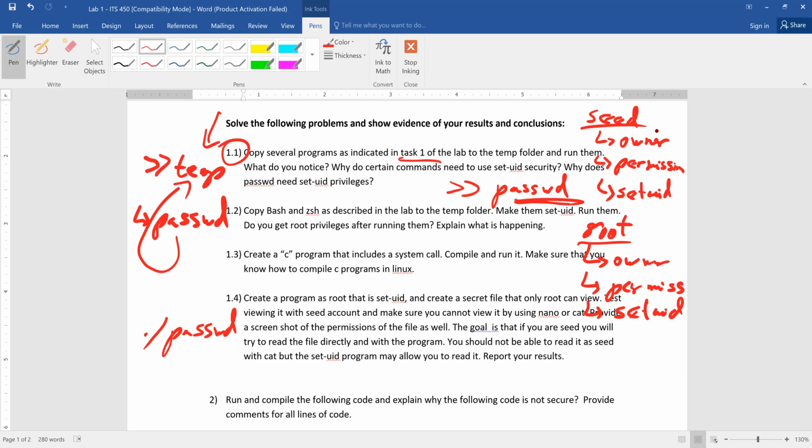Because these three things are the key things that determine if you're going to be successful or not in what you're trying to achieve. At the end of the day, you're seed, but you're trying to escalate your privileges to be root. Ultimately, for 4 or 5 weeks, that's all we're going to try to do. We're going to try to accomplish that goal.